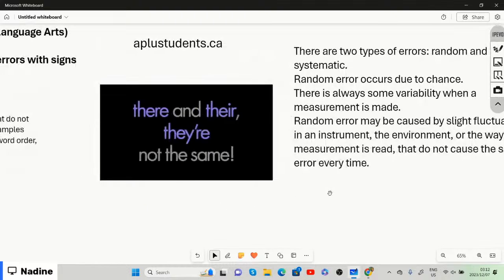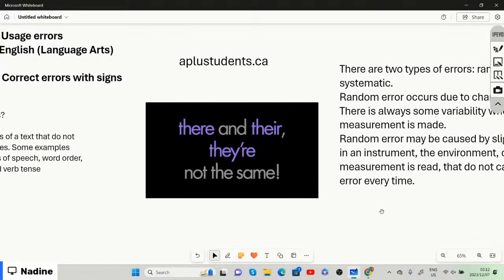And when it comes to usage, one of the examples is if you look at this picture in front of you, which has there, their, and they're. These three words are not the same.